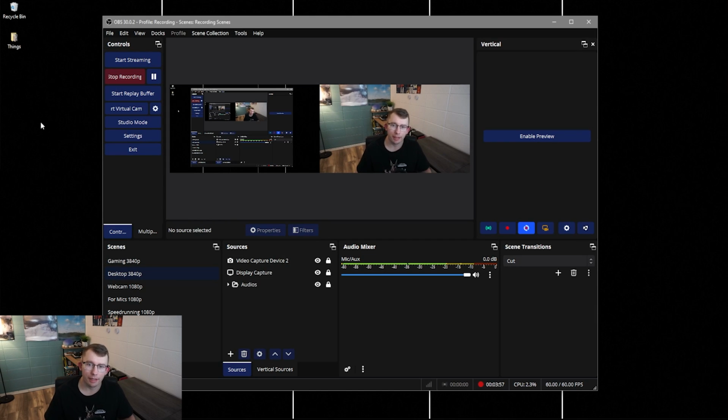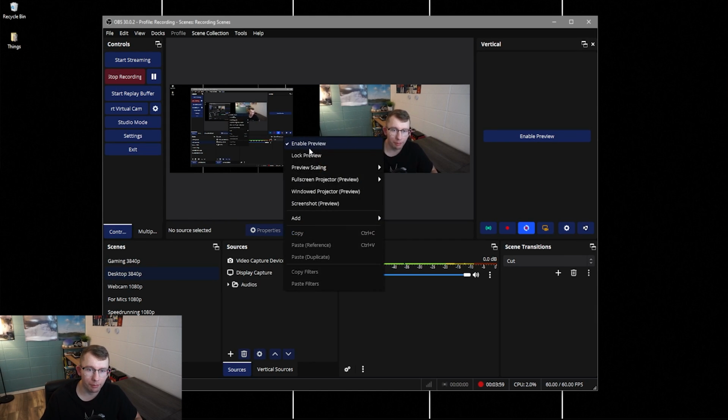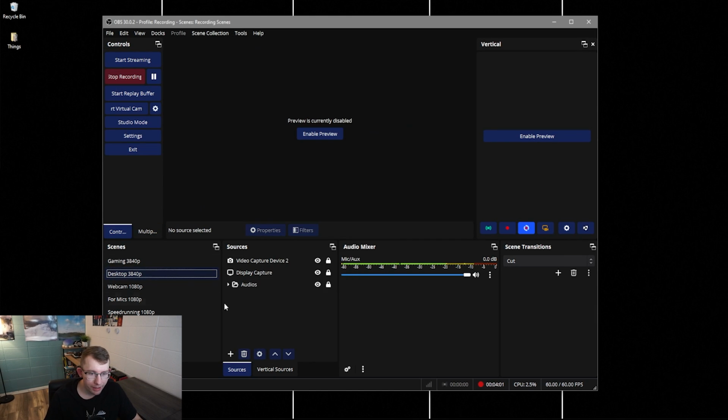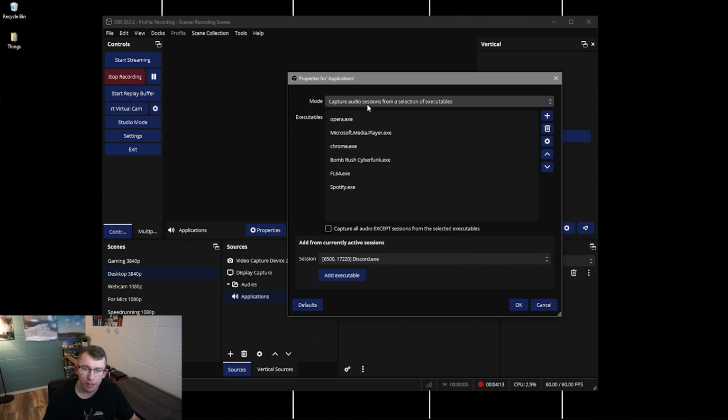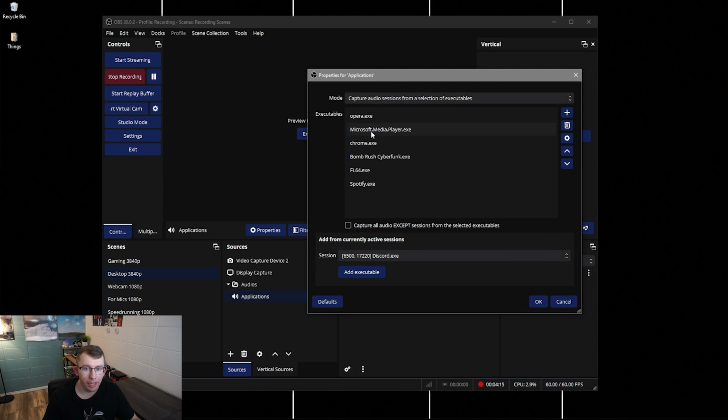So if I go to my desktop right now, as you can see, I'm actually going to turn off the preview. I'm on my desktop, and as you can see, I have a folder for audio. And what this does is it allows me to either have applications or no applications. So if I go in here, as you can see, I actually have certain things in here, and these are applications, such as random things that I put in here just for an example.